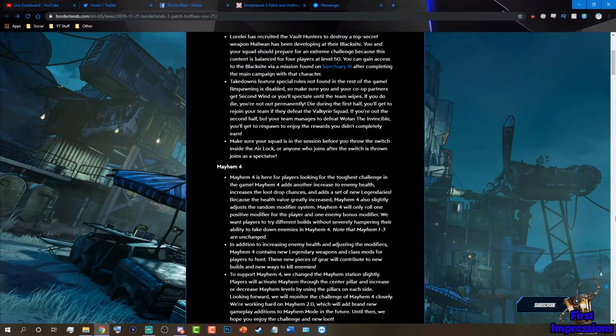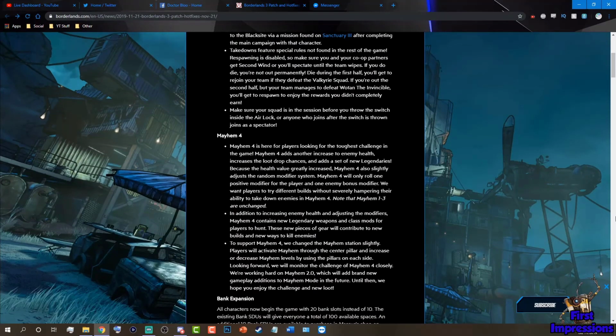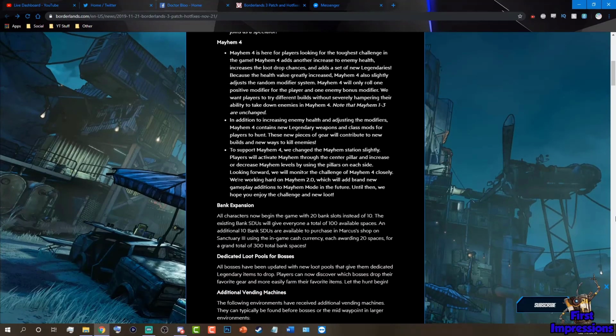There's a Mayhem 4 now, for people who want to get even tougher stuff, and it increases the loot drop chances and the enemy health, and there's a slightly random modifier thing. But there's a new set of legendaries, so people that can fight this and do well get new legendaries. And there's stuff like that.